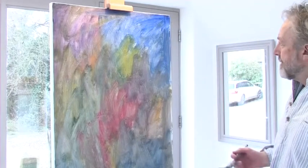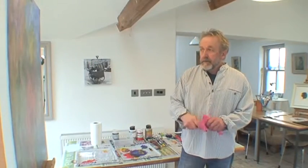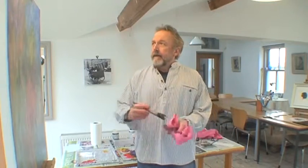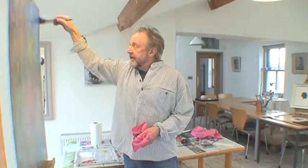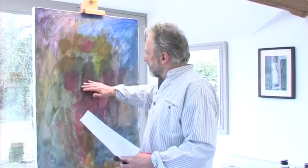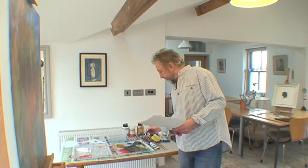Now there's a beautiful painting here. You could almost hang this up. Beautiful. Now the beauty of acrylic, of course, as you all know, it dries very quickly. A lot of people don't like that property, but here we're using it to our advantage. Right, we're getting all these lovely colours on here, allowing for a little bit of drying time. Otherwise you will just end up with mud.